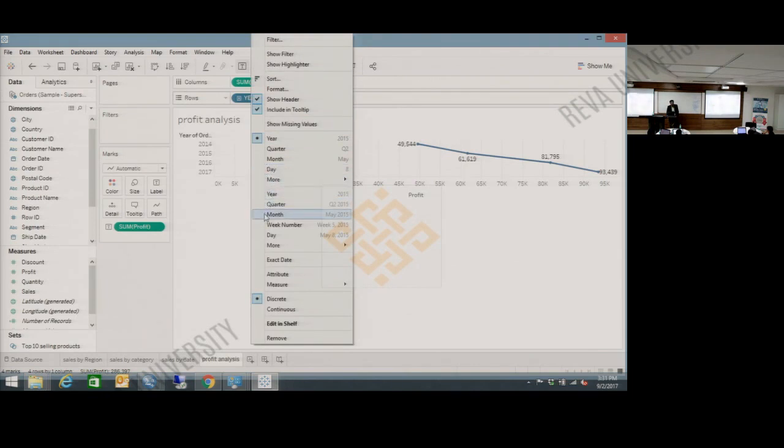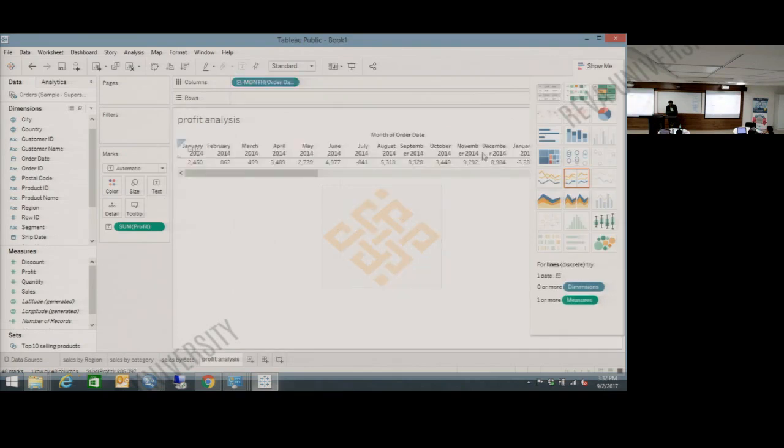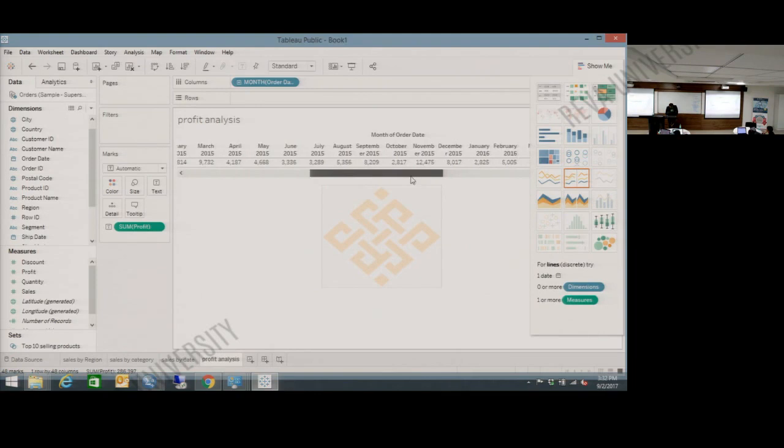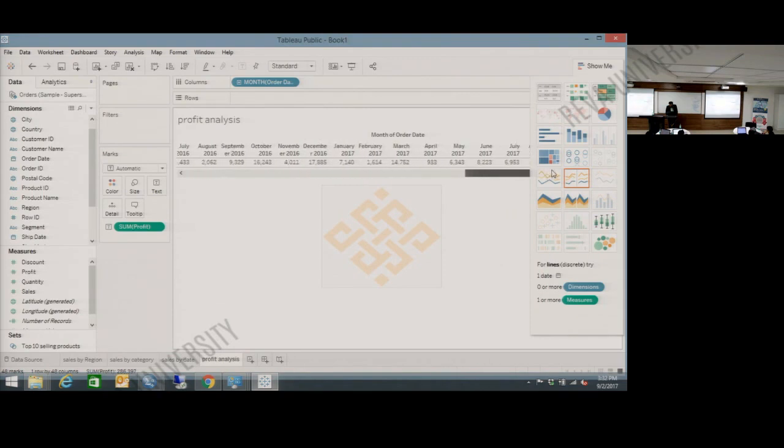So order date, show it month wise. Let's go to show me and choose this option. So are you getting this distribution? From 2014 January, it's going all the way till 2017, correct?